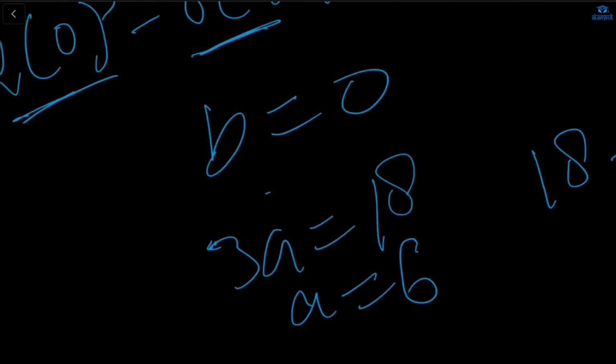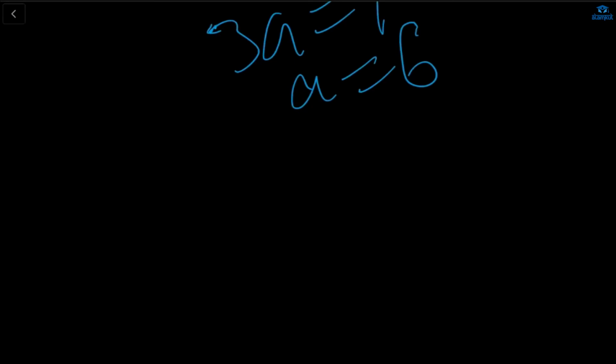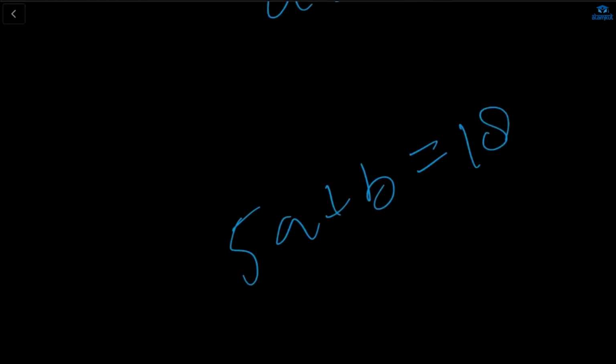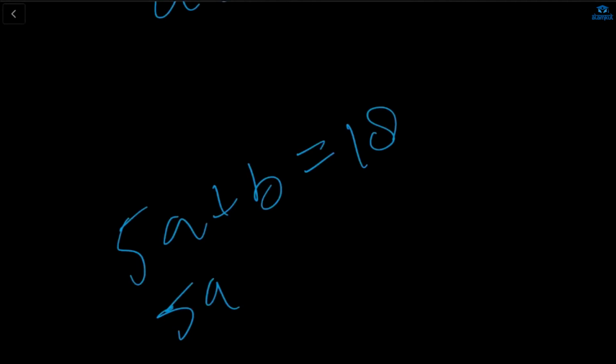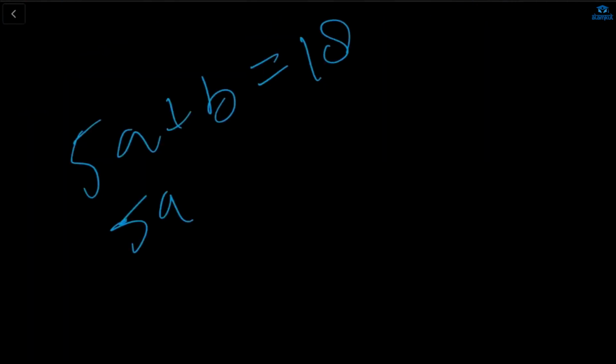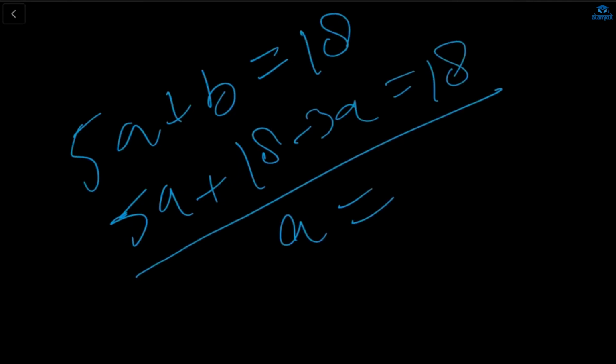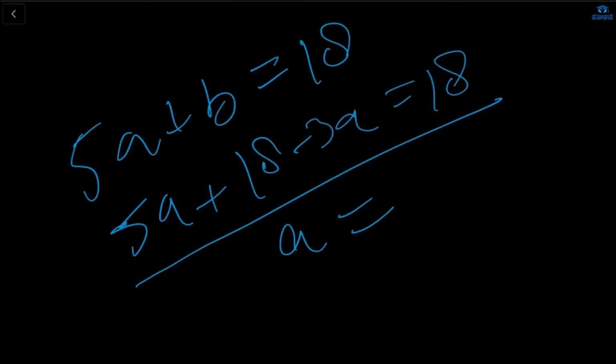For example, Shazan, if you got an equation like 5a plus b equals something, say 18, assuming that you got the c value. So in the second method, you got the value of b in respect of a. You got the value of b as 18 minus 3a. So you can keep the value of b here, 18 minus 3a is equal to 18, and then from here you get the value of a directly. Then whatever value of a you got, you'll put in this particular expression, 18 minus 3a, and you'll get the value of b.